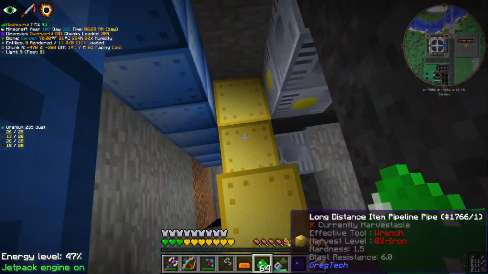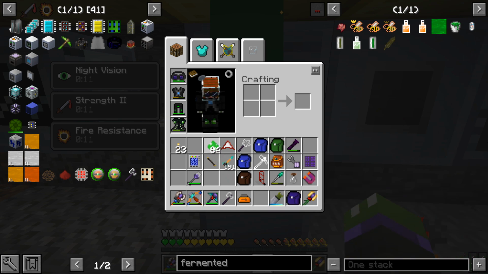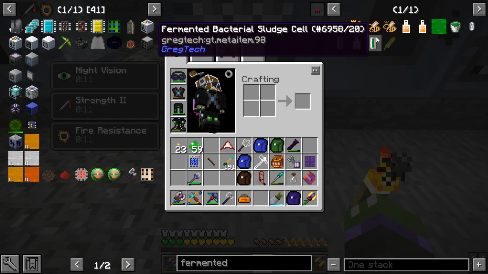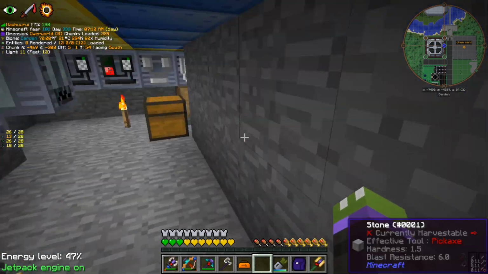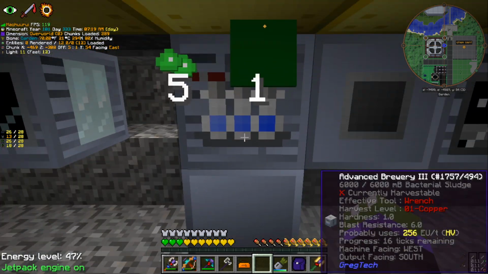Let me in! I really gotta fix this. Alright, so while we're waiting on that, what we do with the enriched bacterial sludge is we put it in a fermenter. Now, the fermenter is going to take quite a long time to process this. It takes 120 seconds at ULV. Fortunately, this should be extremely fast at our current tier. Should be. We will see.